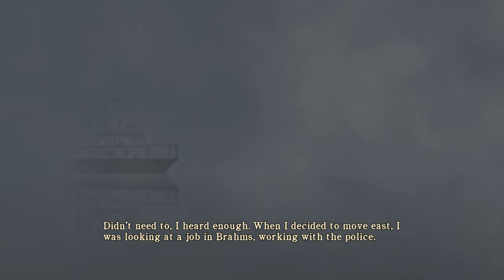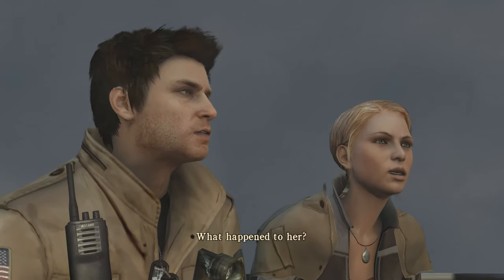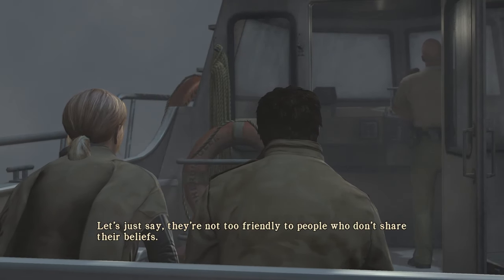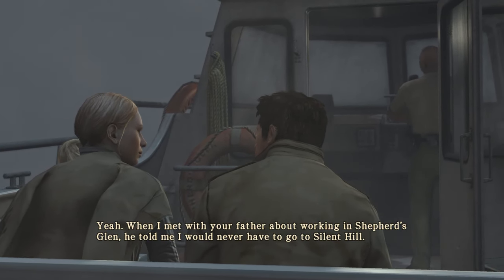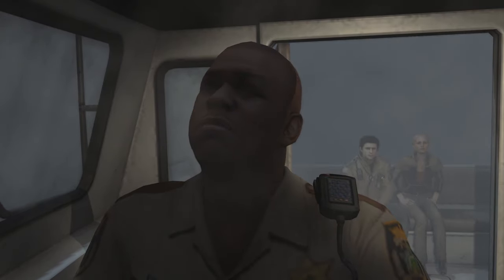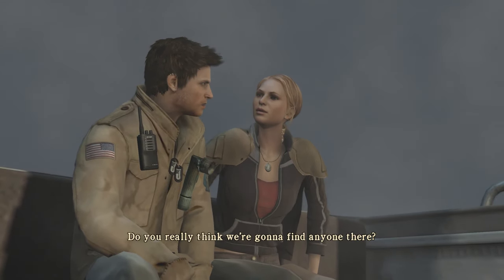When I decided to move east, I was looking at a job in Bronx, working with the police. At the time, they had this cop. I can't remember her name, but she'd gone to Silent Hill. Well, what happened to her? No one knows. I found her bike outside of town. But I'd heard rumors about the people who live there. Let's just say they're not too friendly to people who don't share their beliefs. The Order. Yeah. And when I met with your father about working in Shepherd's Glen, he told me I would never have to go to Silent Hill. I guess there's some sort of irony here. Do you really think we're gonna find anyone there?